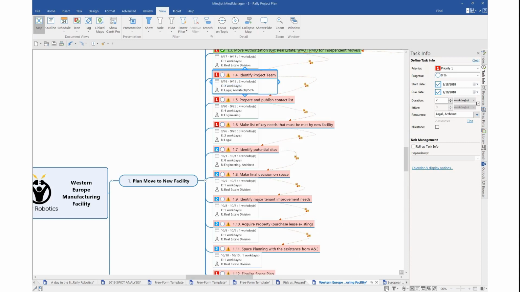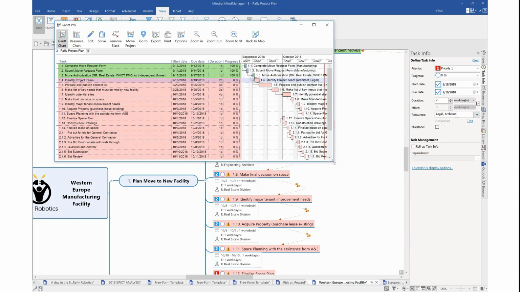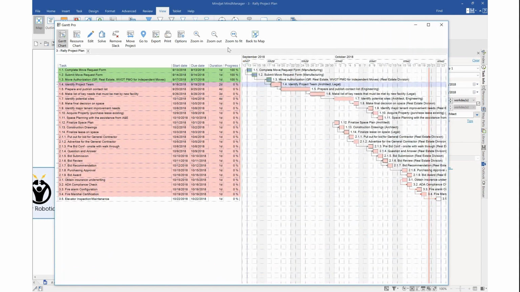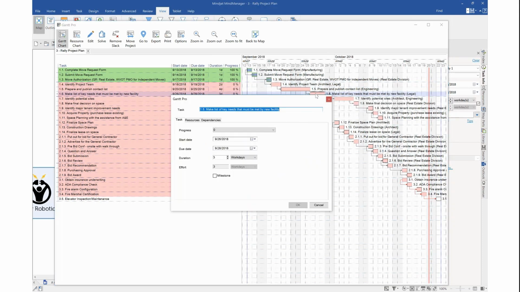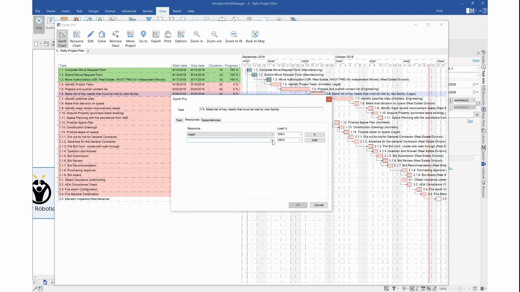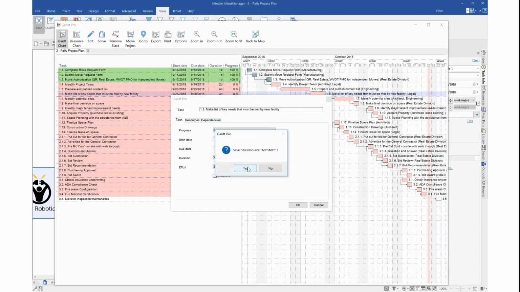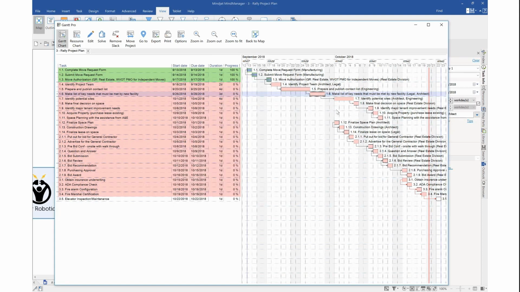Now, if we open up the Gantt chart, and I'll make this a little bit larger, I'll just show you that the same is true if I dive into any of these tasks in the Gantt chart and I open up the dialog where I can add additional resources. And again, I can make it the architect in this example. And if I click over to the task and it asks me to save that resource, it too is going to adjust automatically the effort here inside the Gantt chart view. So whether you're doing it in your diagram or if you're doing it in the Gantt view, it will automatically synchronize across the different views.